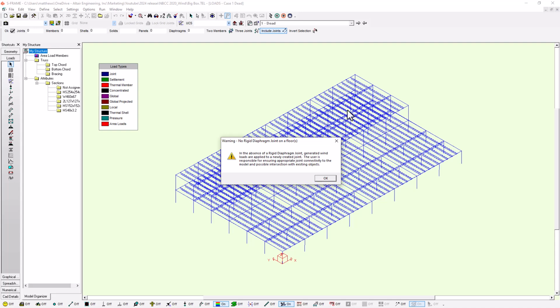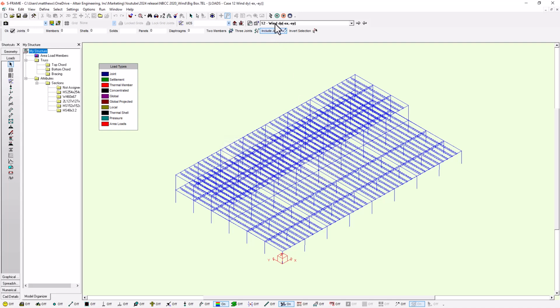and it's letting us know here that it's got to generate a wind force joint, basically where that wind is being located on the actual floor system. In my particular model, I have rigid diaphragms defining the floor system, and I also have area load span directions assigned to those. But the advantage of using the rigid diaphragms is that any of those lateral loads are then going to be automatically transferred to the diaphragm constraint and all the other lateral force resisting structure. However, in the absence of rigid diaphragms, we may want to look at where this wind force joint is being created and make sure it's connected to our structure in a logical fashion. So I'll click OK.